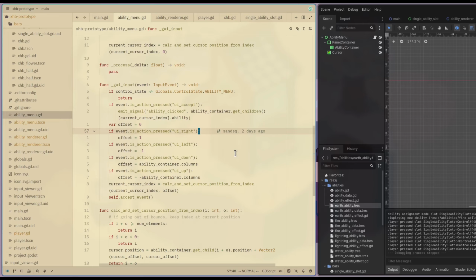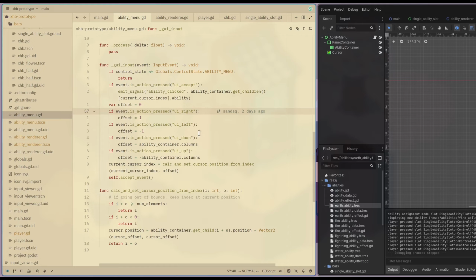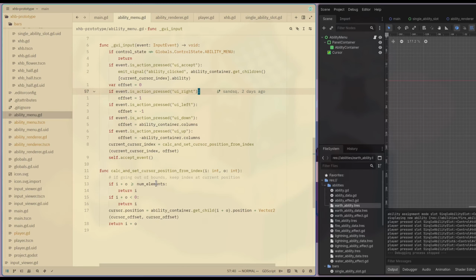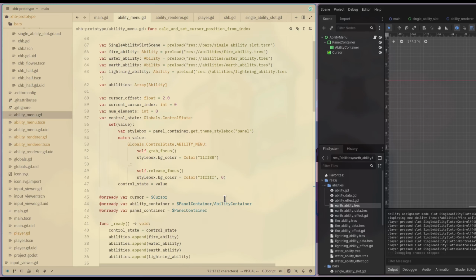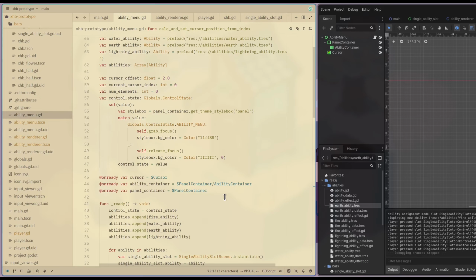Up or down, we move the index by the number of columns. So basically, we calculate how much we would need to move the cursor, and then if it would go out of bounds, we cancel that movement, basically. Otherwise, we just update it. So, yeah, not too much going on here.